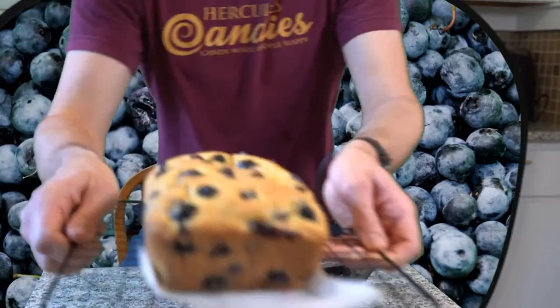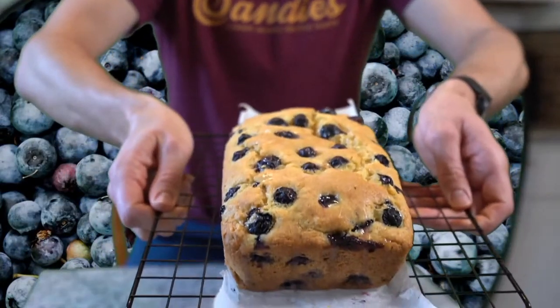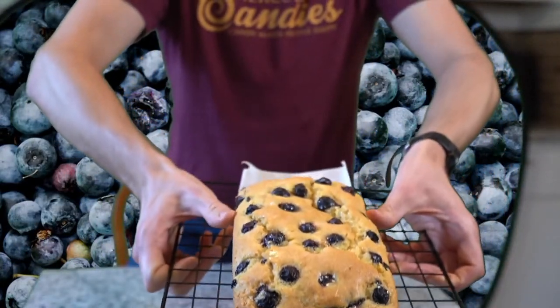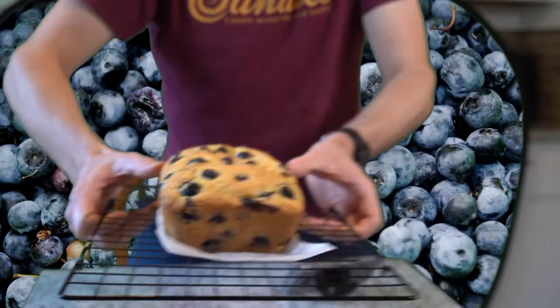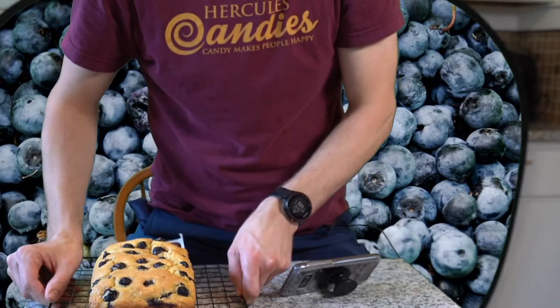Jane sent a $2 super chat. Do you take a pic of the glorious loaf? I did not. Just, you know, been live streaming with you guys. Maybe I will after. Actually, before I cut into it, I just want to show you guys one last time. So, okay, it's sliding, so I got to hold it with my thumbs. But it's beautiful. And thank you for the super chat, by the way, Jane.